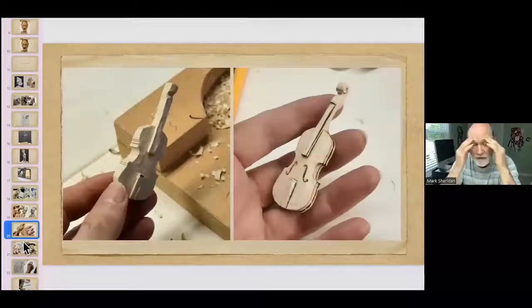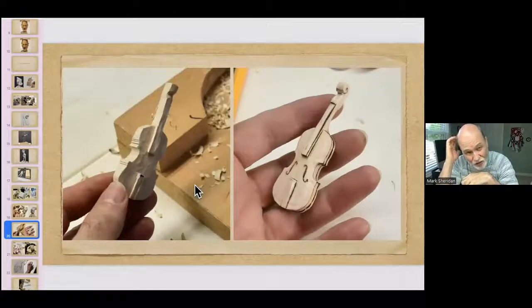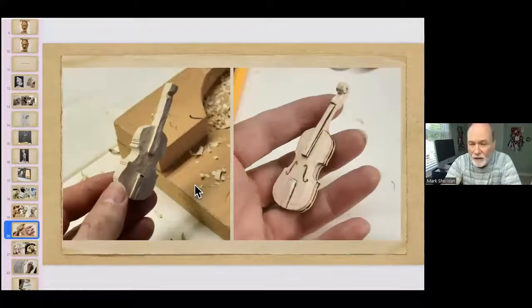From there, I eventually decided that instead of a banjo, she was going to be playing a fiddle. And so again, back to Google search and Pinterest and found pictures of fiddles, and I scaled it to the size of the carving that I was trying to make. And I actually made this particular fiddle out of maple, a piece of maple. I wanted it a little bit stronger because I could see it as sort of a structural member of the carving, because I knew that her hand would be extended to one end and the other end would be under her chin. So I wanted something strong there. I probably overdid it, but I decided to use maple, and it wasn't hard to carve out of maple.